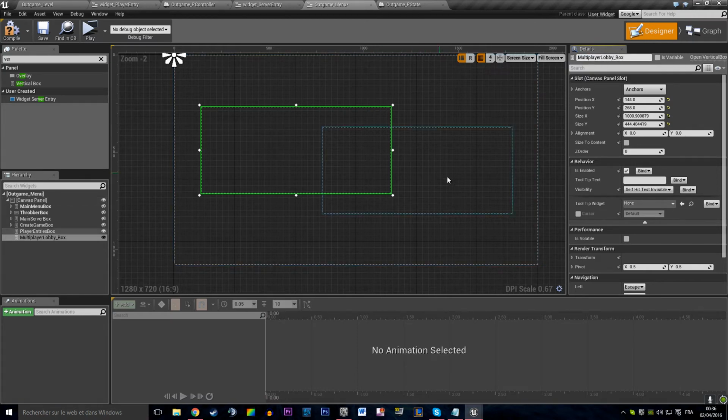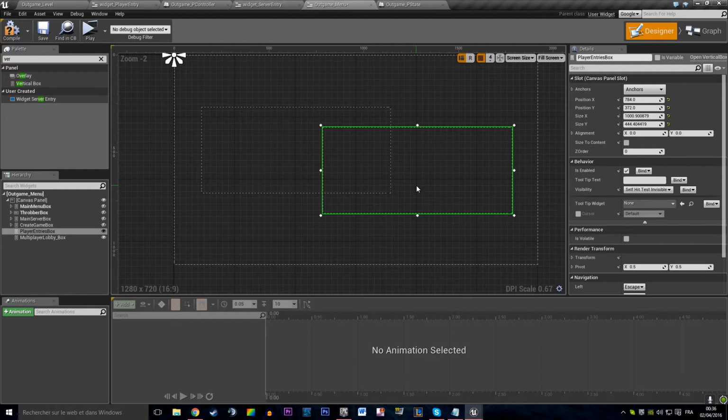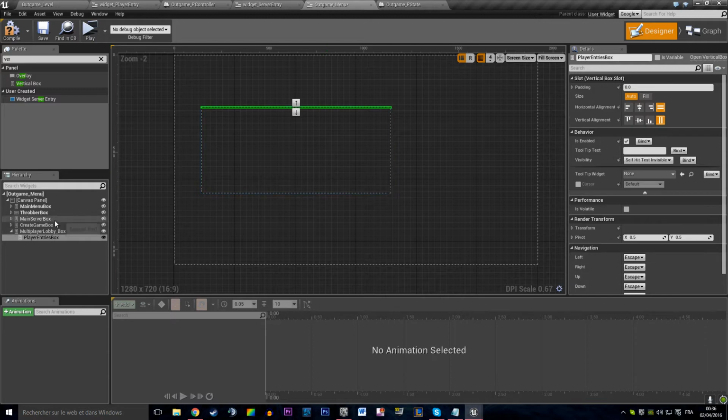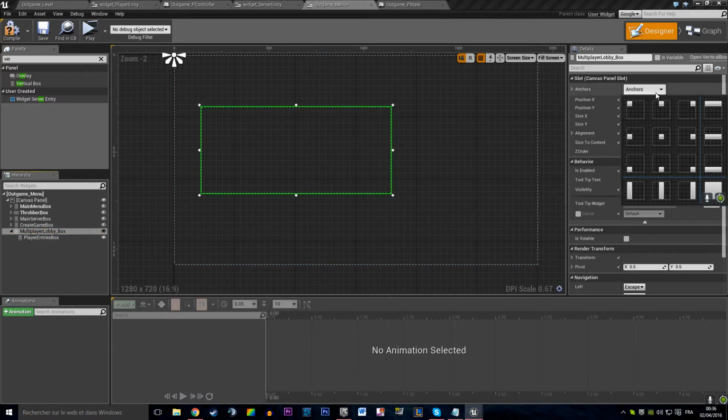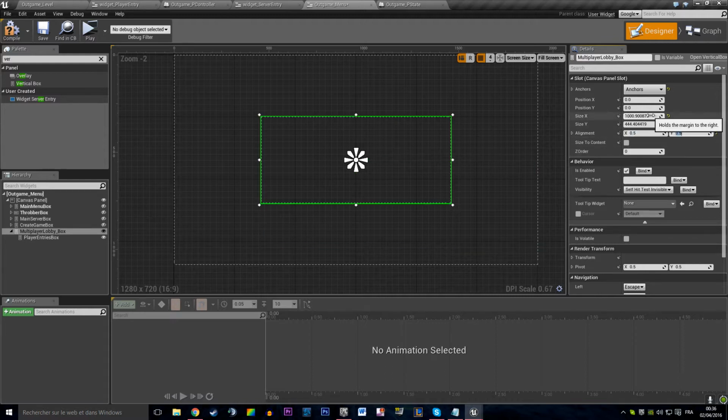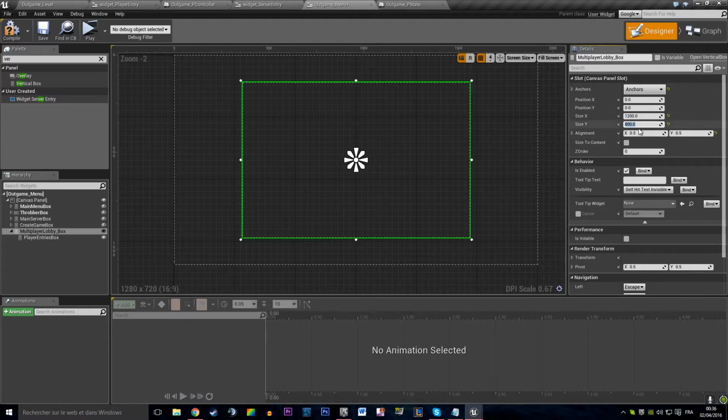That is going to be the main box. I'm going to hold Alt to drag and drop the player entries box inside the multiplayer lobby box. I'm going to set my anchors right. I want that in the middle of my screen. I want that to be big. I don't know how much exactly, but I want that to be big.